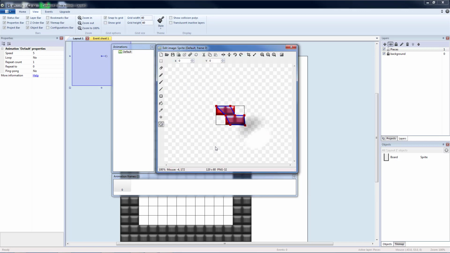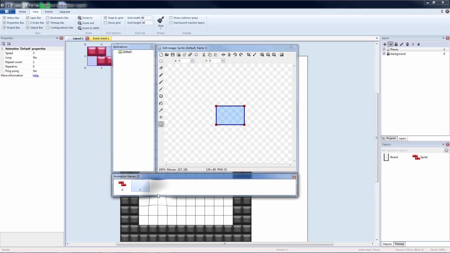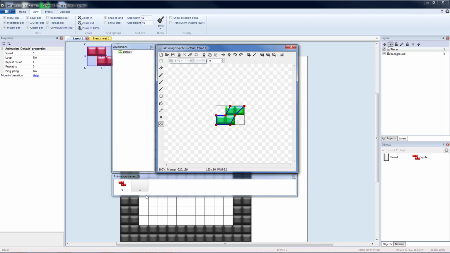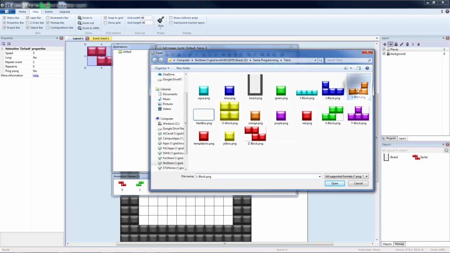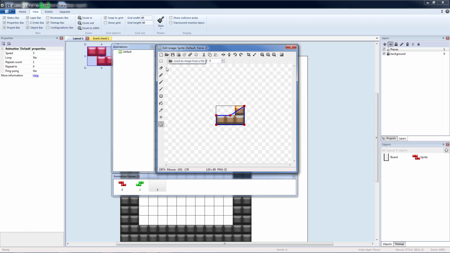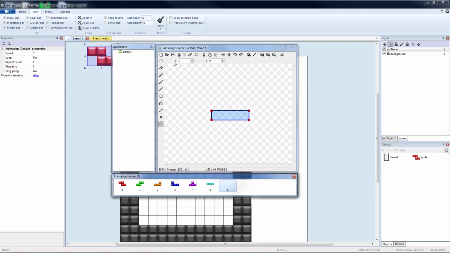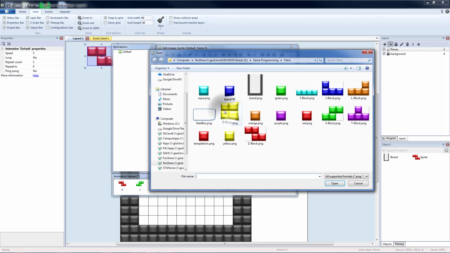So I'm going to start with my red Z block, add a frame, add the S block, add a frame, L block, add a frame, J block, add a frame, T block, add a frame, open up the I block, add one last frame for the O block.